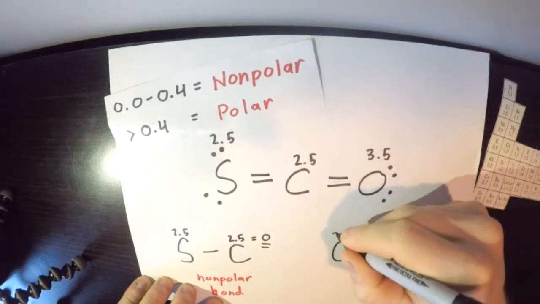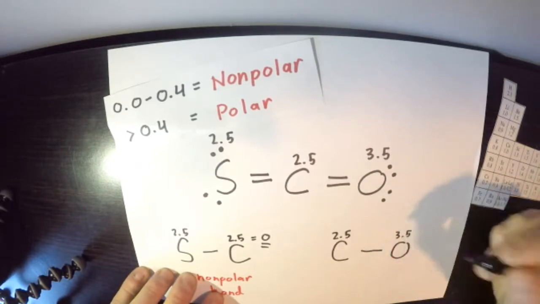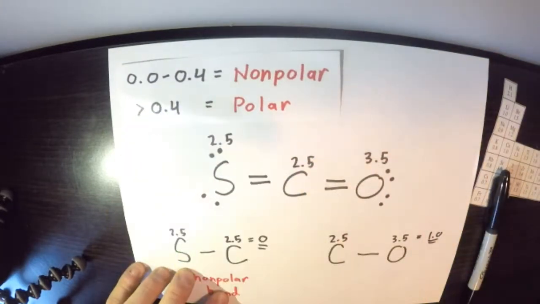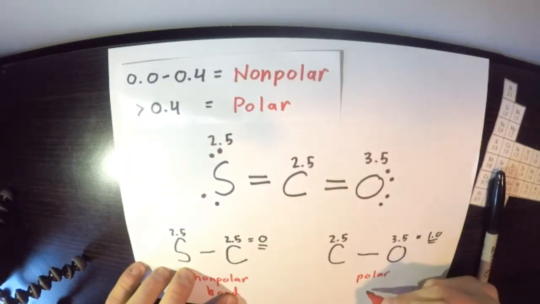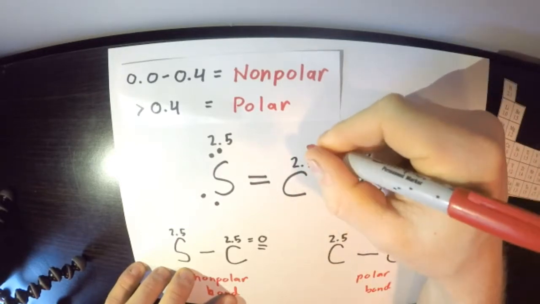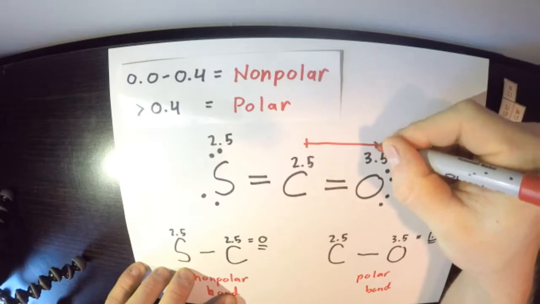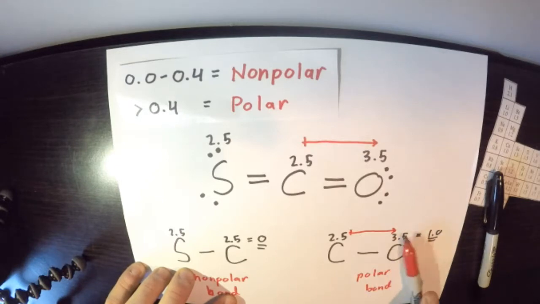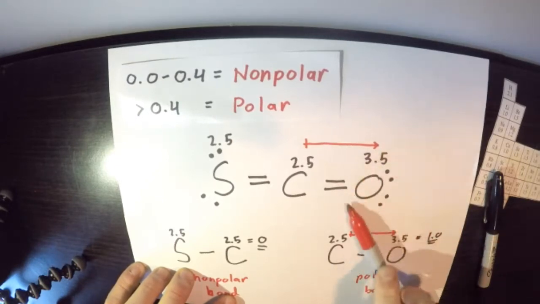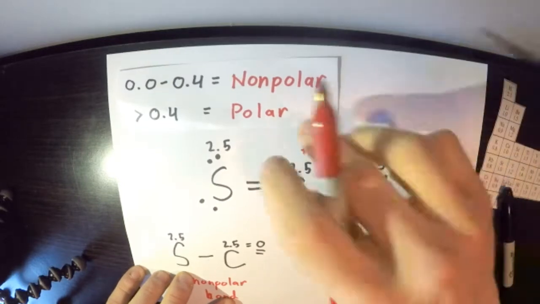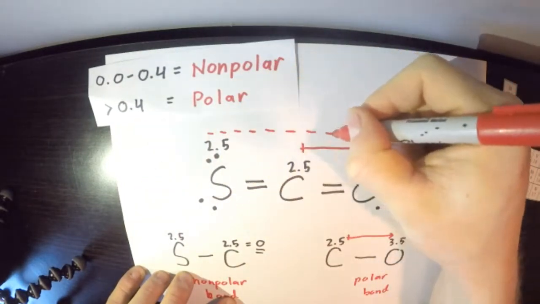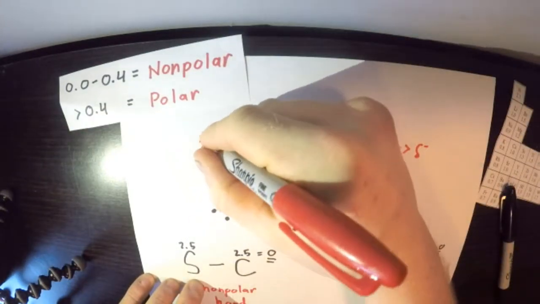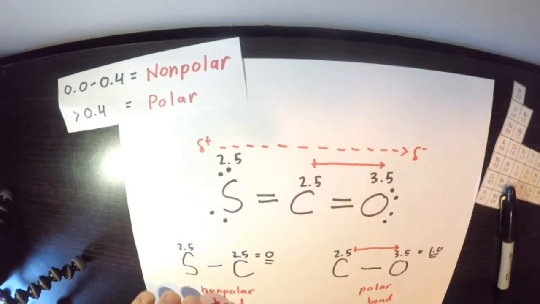Alright, now let's find the difference in electronegativity between the bond of carbon and oxygen. We just did this for carbon dioxide, but good for practice. 2.5, 3.5, the difference here is 1.0. Of course, greater than 0.4, so this is going to be a polar bond. And so now what that tells me is that going in this direction, we've got more of my electron concentration being around the oxygen over here, which tells me then that my dipole runs linear in this molecule, where most of my negative charge is going to be on the end of the oxygen. The more positive end is going to be near this sulfur.